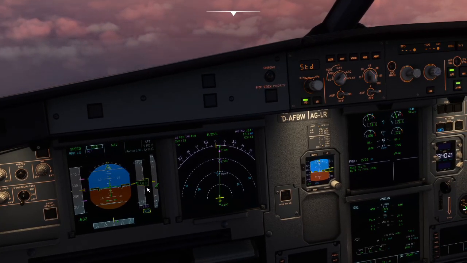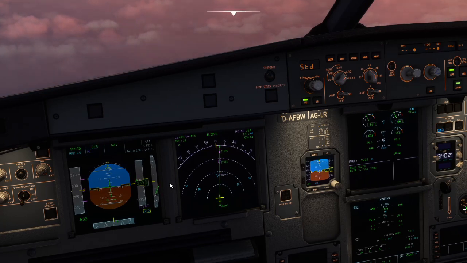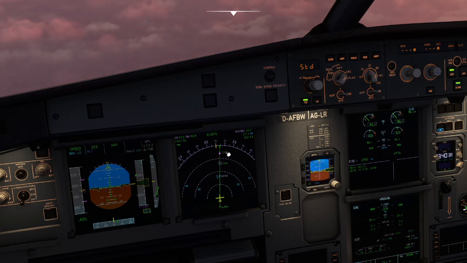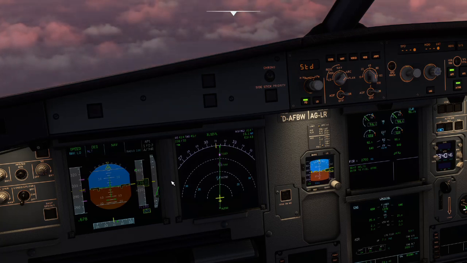So initially we were actually a little bit off the profile, didn't go quite early enough there. Initially it will descend at 1,000 feet per minute if you start your descent early. As you can see, it's gone to 1,000, there we go. This is our path here, the computer calculated descent angle. So I've sent the jet down just slightly early. It's just hitting down 1,000 feet per minute.